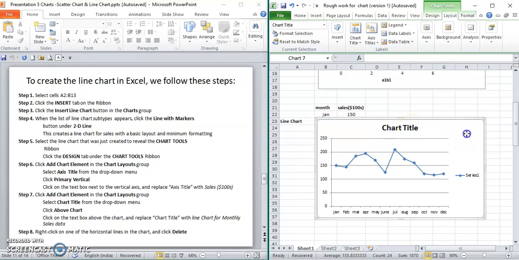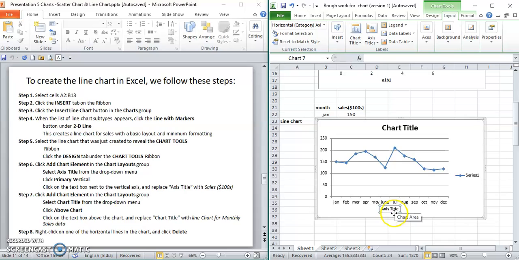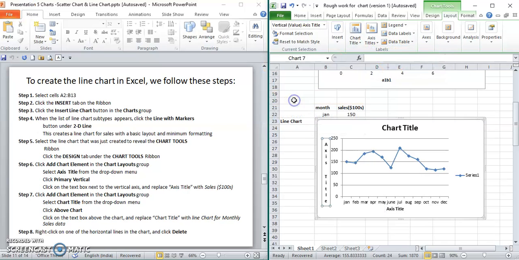In the same way, go to Axis Titles, then Primary Horizontal, then Title Above. Automatically a text box is created over here, and you can do the editing work. Same way for the y-axis: choose Vertical, and a text box will be created where you can make any changes and edit the label. Like this, we can follow this procedure and we will be able to create this line chart.